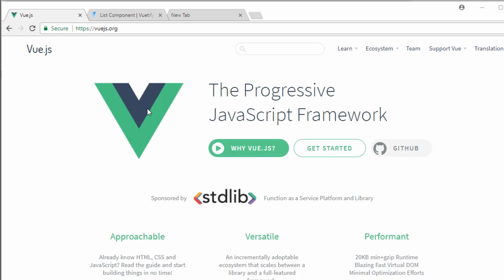So this series has come about. Why am I doing this series? Well, over the past few years, one of the best web frameworks I've used and enjoyed using, and also taught people to use, was Angular 1. And Angular 1, I think, is no longer officially supported by Google, which is a real shame in my opinion.